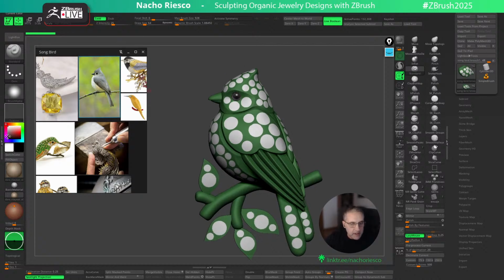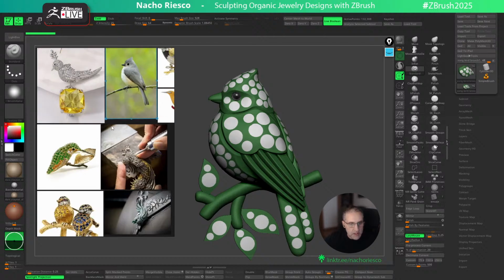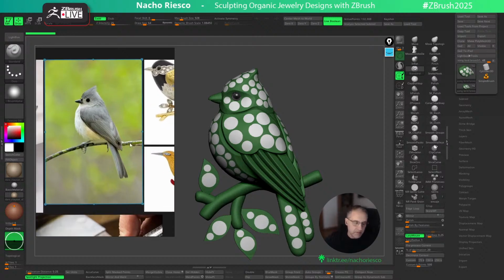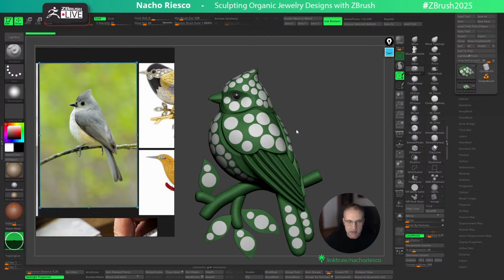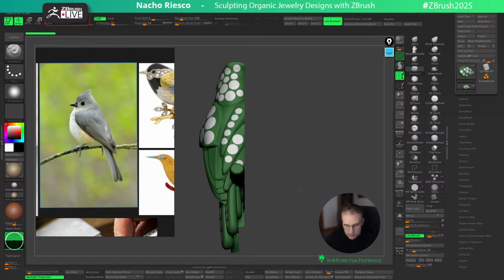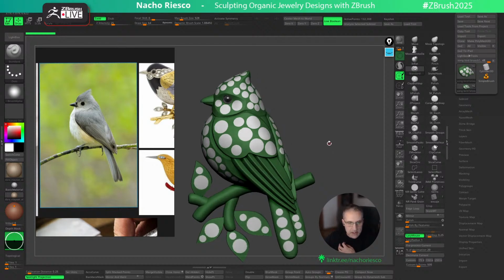So I will keep working on this little brooch I started a month ago. Here we have a bunch of different images, which I have been using just as a reference. This is the main concept I grabbed from the internet, this little bird, and I am trying to transform it into a jewelry design. In this case, it's going to work as a brooch. You can see the back part is cut. It's going to be flat or almost flat.